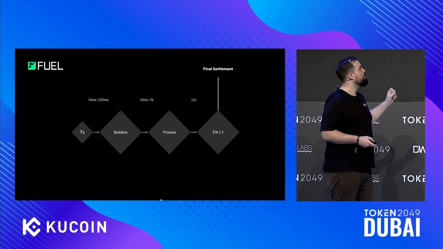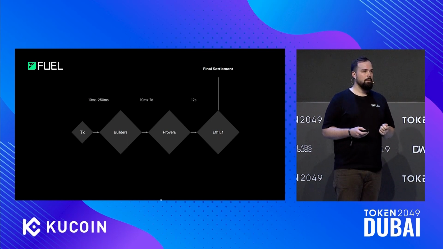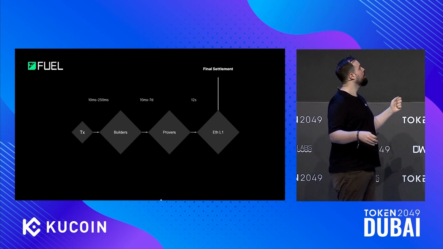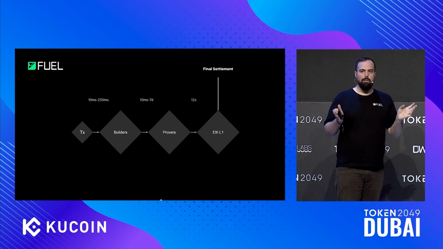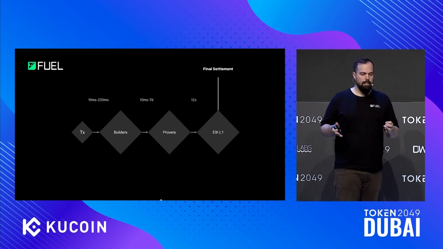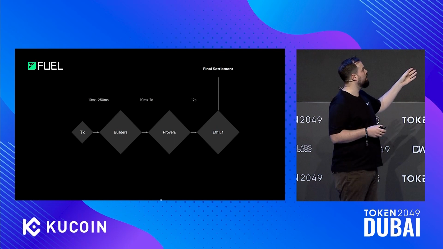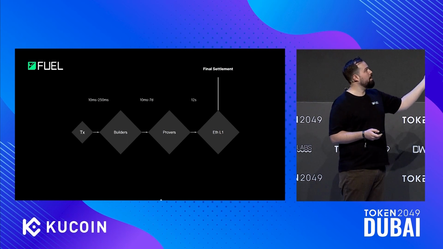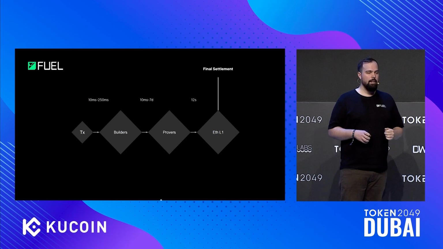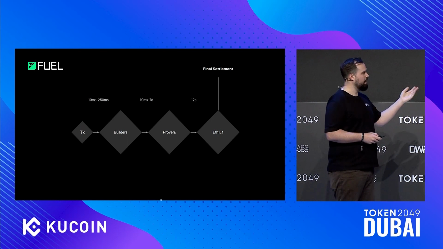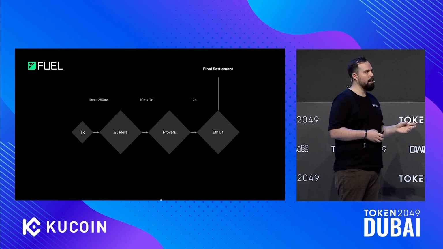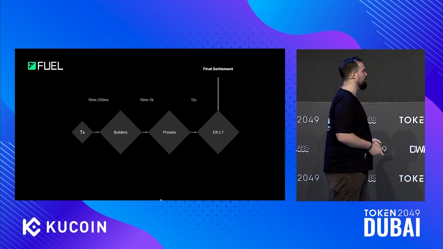And then as well with provers, similarly, you're also going to have a very long time between something like, say, rollup finality post the challenge window, versus a world where we had ASICs, FPGAs and these other things for ZK. Effectively, you're still going to want the information as fast as possible to prove it, and then you have to go to Ethereum layer 1 at the end of the day if you're really, really fast. Again, we're talking about a long span of time for those power users that I was talking about before.